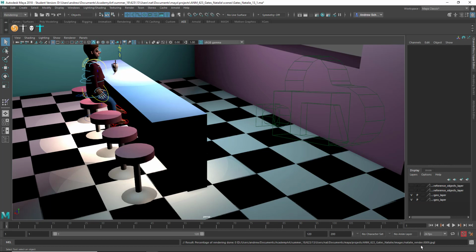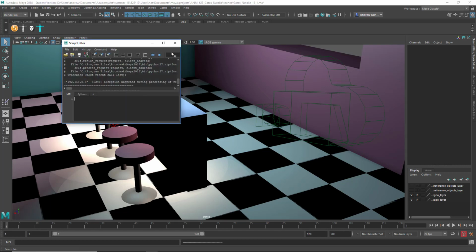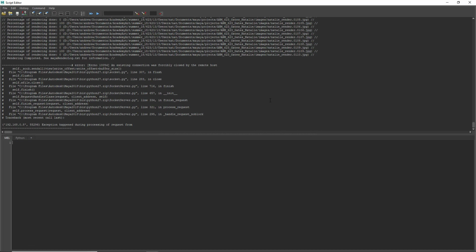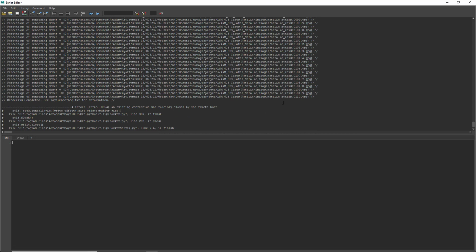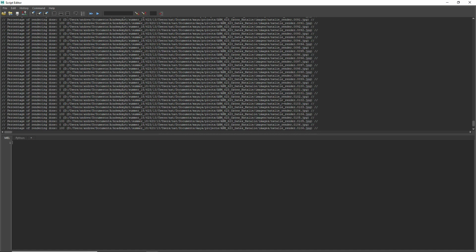I'll just pause while I'm waiting. Okay, now that it's gotten going, you can see the progress here a little bit. It's on 44, it looks like. It seems to jump ahead. Seems like it's done now. Let's take a look in the script editor and see what it has to say. That's 110. I thought we went to 120.